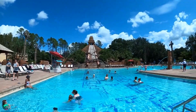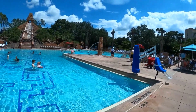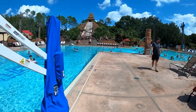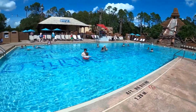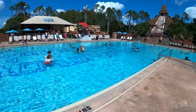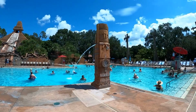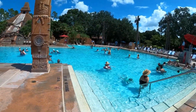It's really pretty. I would say that if I had to say there was a flaw about the pool, they do not have any shade around this pool. Now I don't know about you guys, but when I go swimming, I do like to have the umbrellas, or some trees over my head, because this sun is getting just way too hot down here anymore. So you guys got to take that into consideration when you're booking your resorts. This is what you have. So if you book here and you don't want to be out in the open sun, that might not have been the best choice, or get here super early and try to get one of the few places where you can get a little bit of shade.